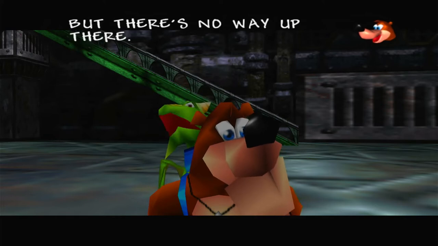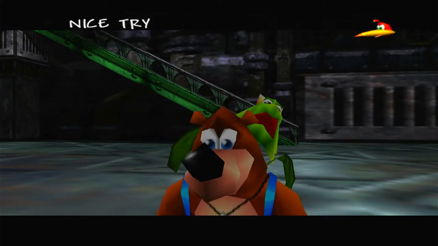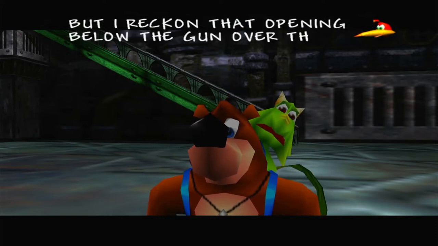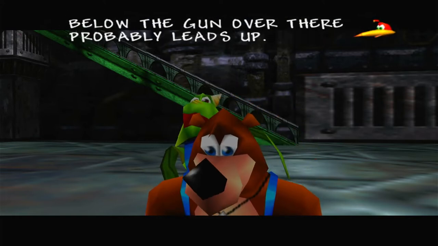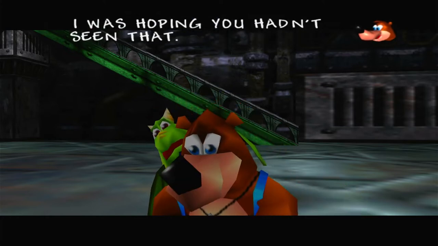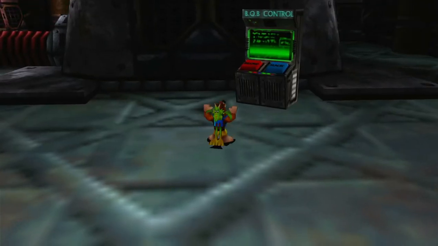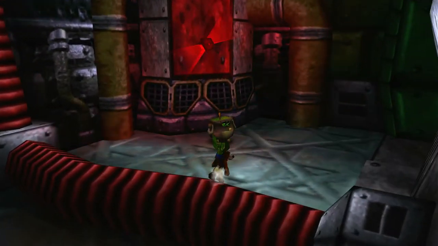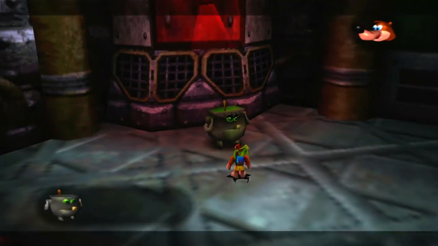But there's no way up there. Yes, there is. Nice try, Banjo, but I'd reckon that opening below the gun over there probably leads us up. I was hoping you hadn't seen that. And we see Dingpot! Hey, Dingpot, how are you doing there?